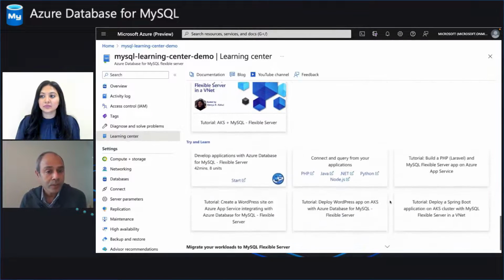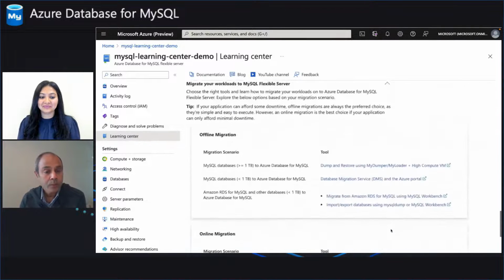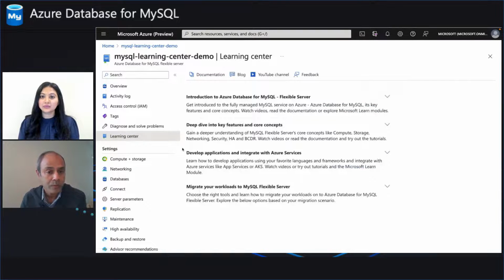And finally, a separate section for the developer community. If you want to migrate your on-premises MySQL or MySQL from different cloud providers, you can. We have links here as well. So it's one section where you can get all the information about Azure Database for MySQL.